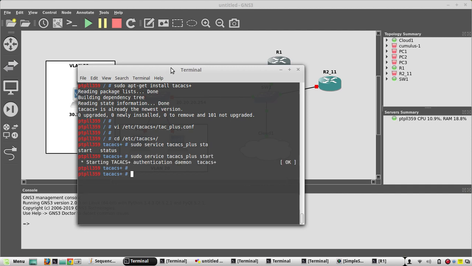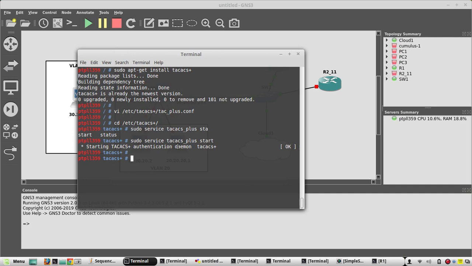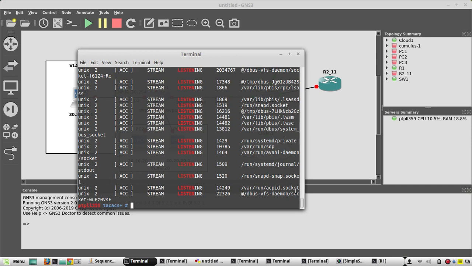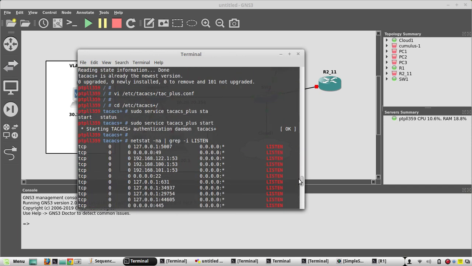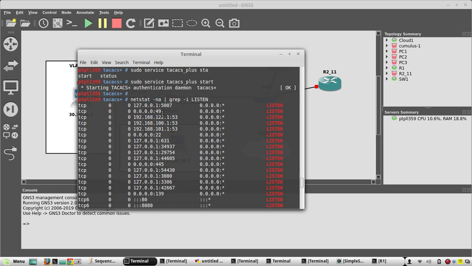It has started successfully. If you want to verify whether it is working properly, whether port number 49, which is the TACACS port number, is open or not, the command to check that is netstat -na | grep -i listen. We can see here my port number 49 is open.